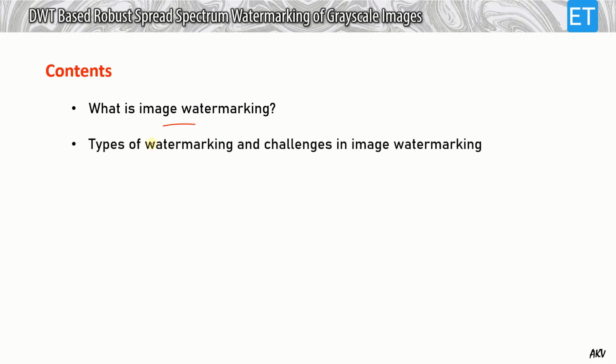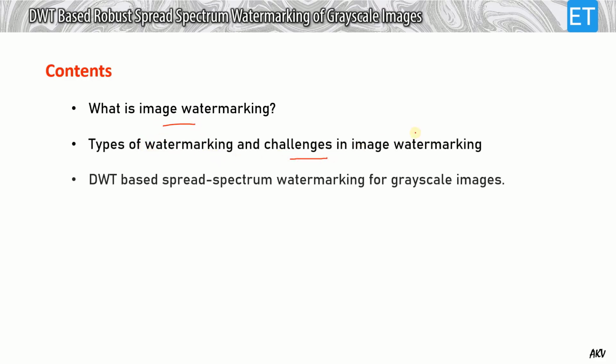Okay, let me show you the contents of this video which I am going to cover. First, I will explain what is image watermarking. Then I will explain the types of watermarking and challenges in image watermarking. Then I will explain the discrete wavelet transform based spectrum watermarking for grayscale images.